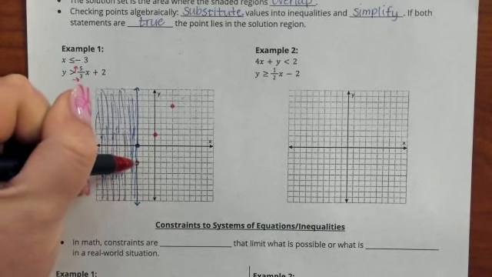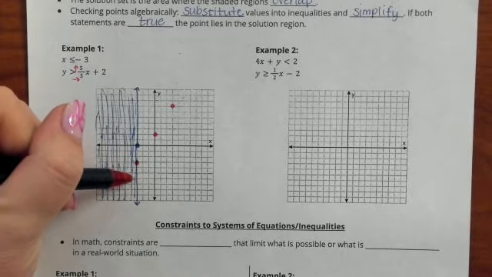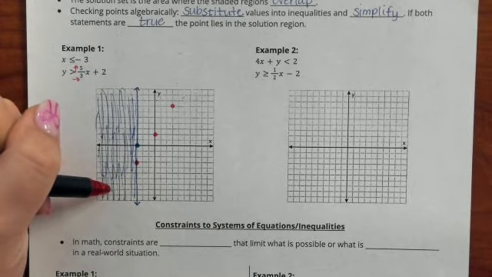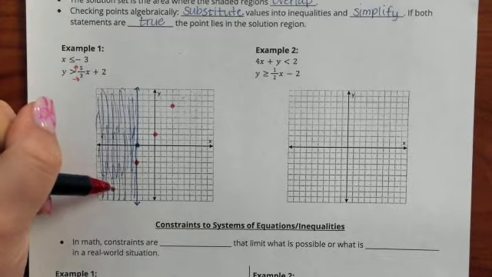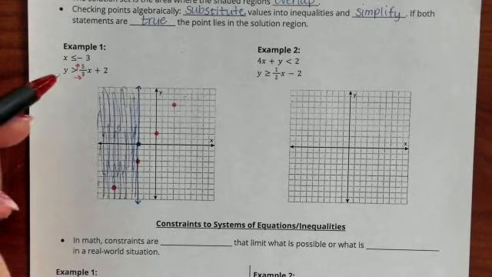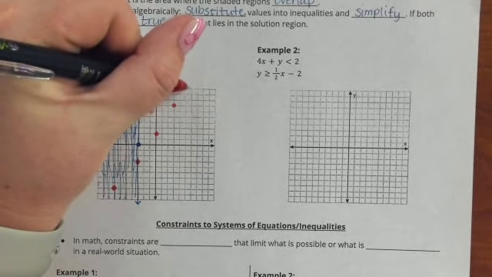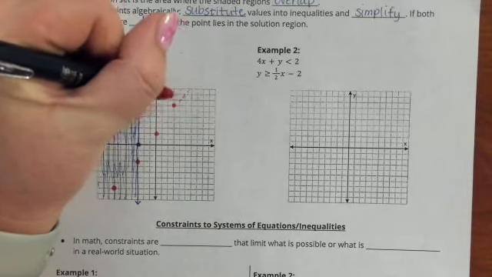We can kind of see the first intersection happening right there. And some overlap starting to happen into the blue, which is good. That overlap is where our solution lays. So we definitely want to see that overlap happening. Then we're going to look at our sign, and my sign is just a regular greater than sign, so I need to make sure that I am using dashed lines.